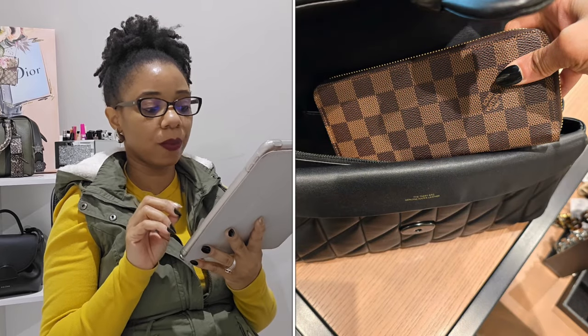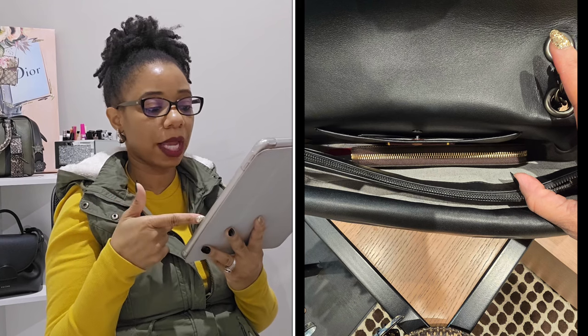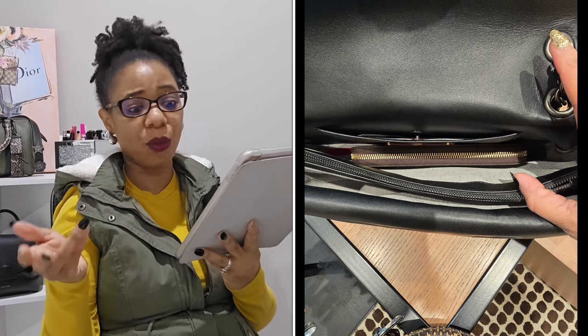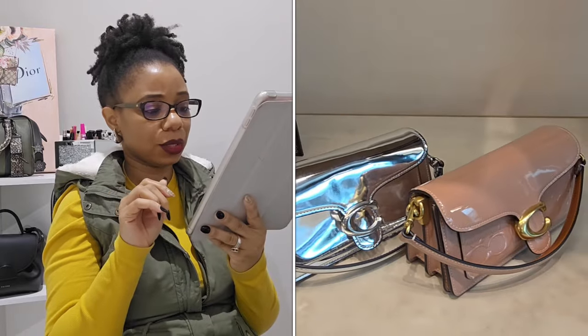I did play around with the size 33 to see how my full-size Louis Vuitton Clemence wallet fit — it pretty much swallowed the wallet, so the bag is huge inside. I could definitely see it as an everyday bag. I was also shocked to find my store still had the metallic tabby from the Shine collection in store.